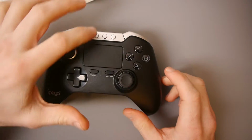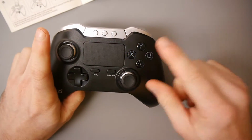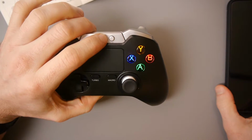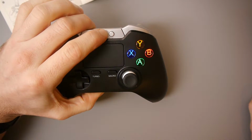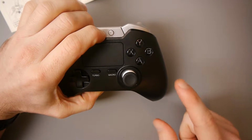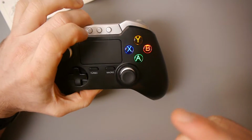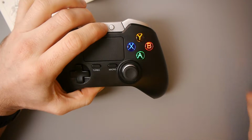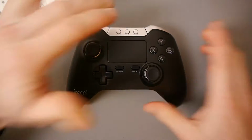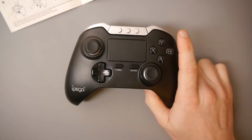To connect it to Bluetooth, what you need to do is hold this home button. It will flash like that. Now, when it was flashing, I thought that it would connect to Bluetooth like that. It doesn't. What you need to do is, I'll switch off and show you. What you need to do is hold it, and then it'll go faster like that. That's when it goes to Bluetooth mode and it starts being viewable by different devices. I didn't know that. I was just holding it and I saw it flashing and I thought it was going to connect.